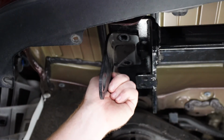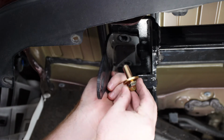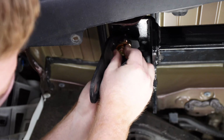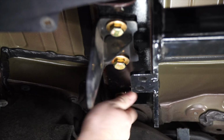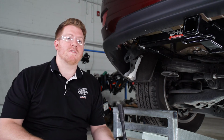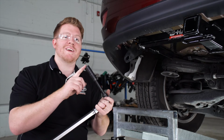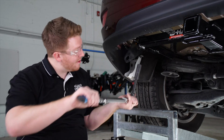Now this installation gives you the option of reinstalling the tow hook. You'll just line it up with those same 2 weld nuts that it was attached to, and you'll use the new bolts and thread it into place. And we'll repeat the same on the passenger side. Now we're ready to tighten and torque all of our bolts according to the manufacturer specifications. We'll be using a 19mm socket, and it does help if you have a 5-inch extension.